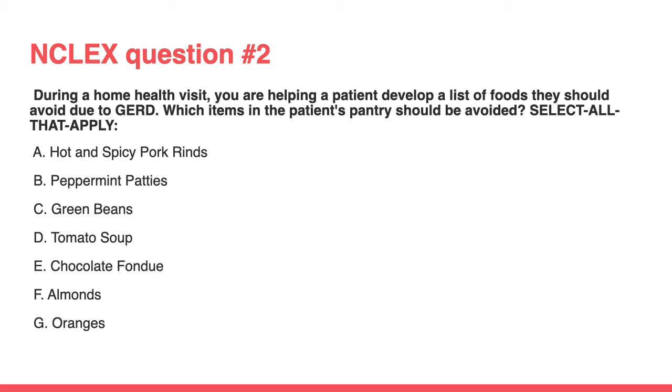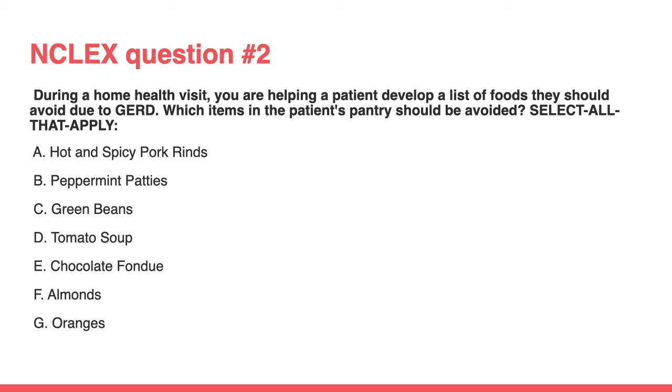Okay, and our NCLEX question number 2. During a home health visit, you are helping a patient develop a list of foods they should avoid due to GERD. Which items in the patient's pantry should be avoided? In this question is select all that apply, so there should be multiple answers.